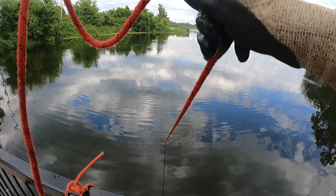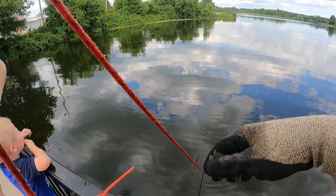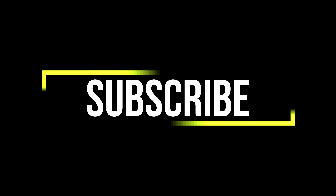Today I'm bringing you yet another brand new spot. I drive past this spot at least once a week — it's actually right near a dam. I've never magnet fished a dam before, so this should be pretty interesting. I've also regular fished here a couple times and it's actually a pretty decent fishing spot.